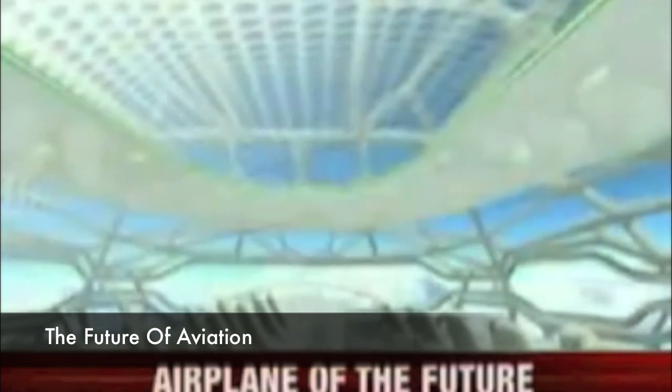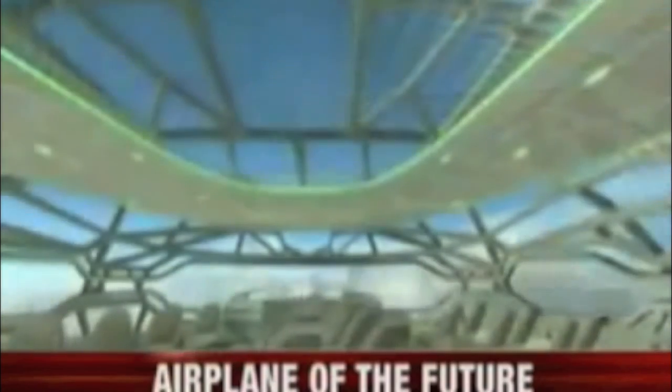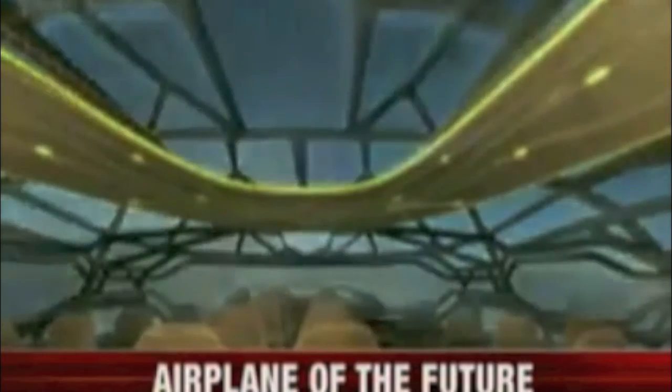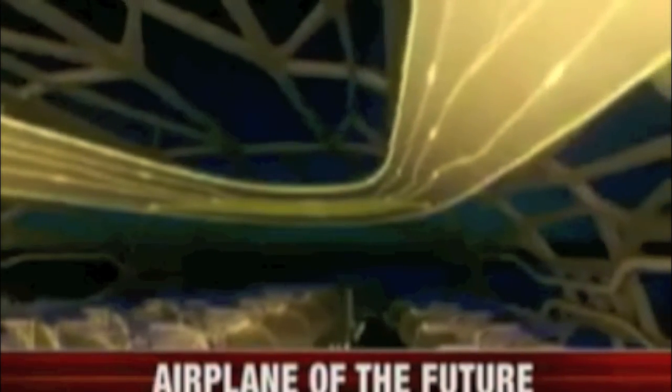Now, what you've been waiting for — this is an animation of the future by Airbus. These are their set plans for 2050. They've said that you can choose your cabin theme, turn it transparent for unobstructed views of the skies around you, play virtual golf, and have self-cleaning seats. They've said all this will be reality by 2050.